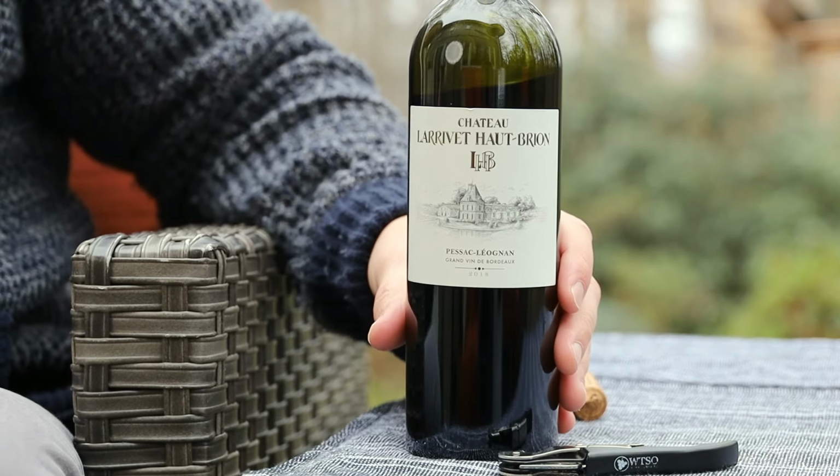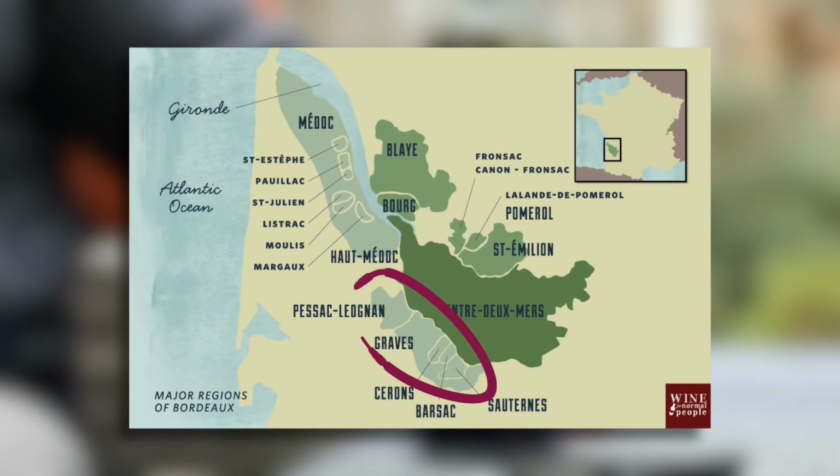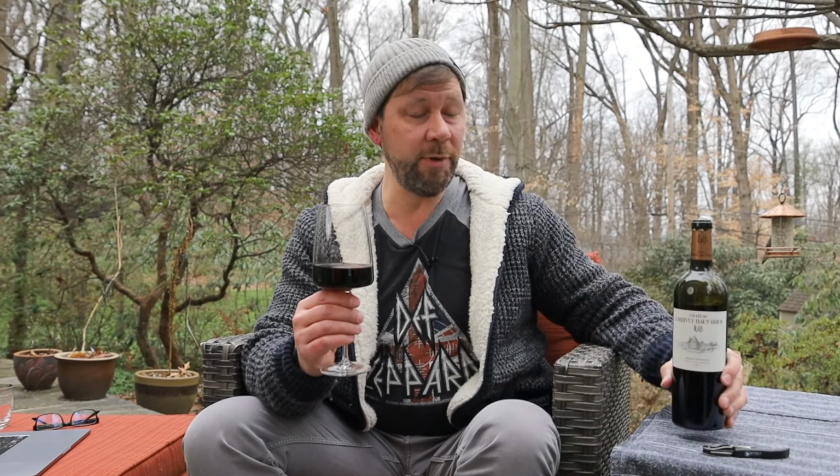This is a Left Bank wine, and it comes from a sub-region, Graves, and then Graves is subdivided into Pessac-Léognan. This is very common in France. The wine regions are nested, so you'll find regions within regions within regions, and the quality usually goes up as you get smaller and smaller. So the smaller they narrow it down, generally the higher the quality? Typically, yes. It makes it more boutique-y? Yes, and usually has to adhere to much more stringent production rules.